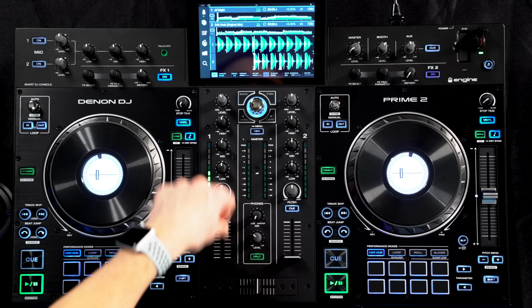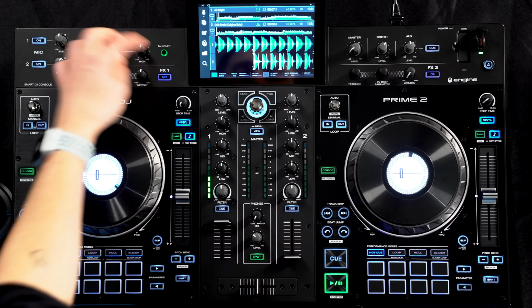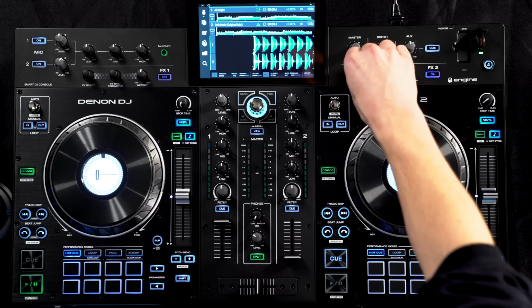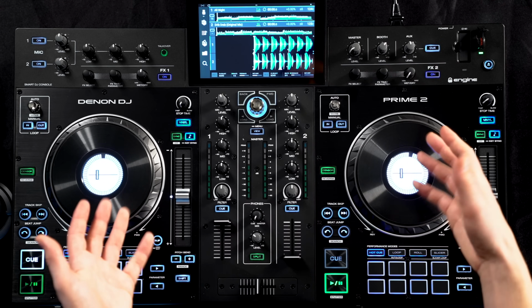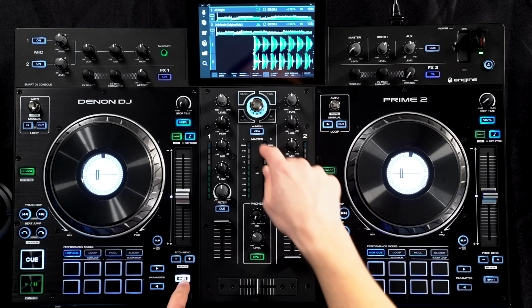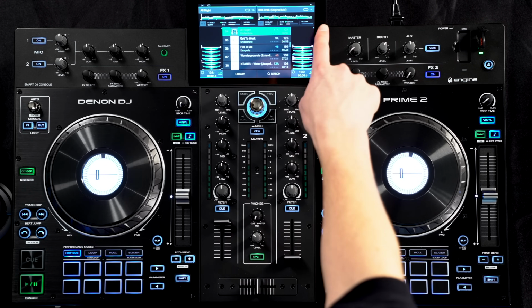These obviously work post fader, and FX1 correlates to channel 1, FX2 correlates to channel 2. You can have different effects on each side and scroll through them as you please. They're really intuitive, really easy to use and sound great. Just note that this display here in the vertical view is just underneath the overview waveforms just here as well.